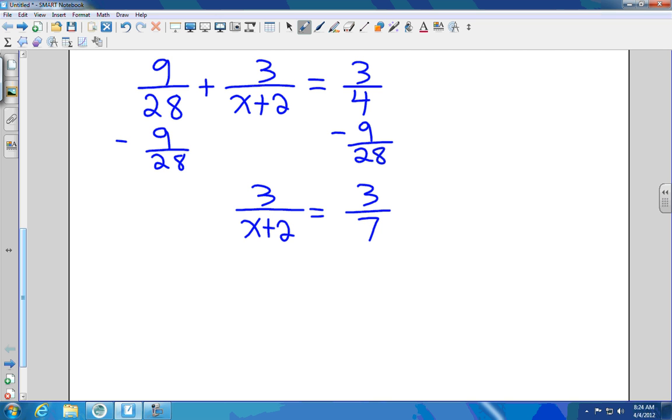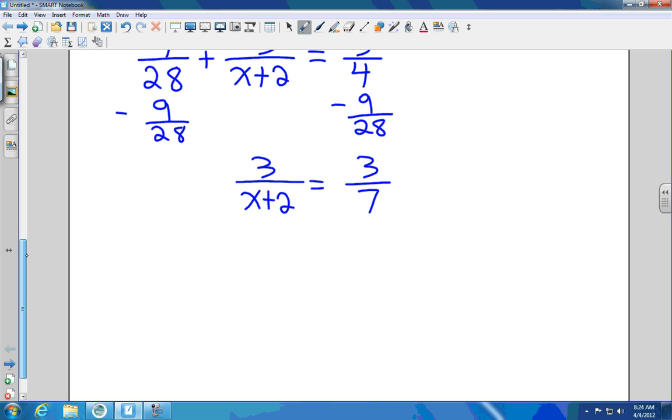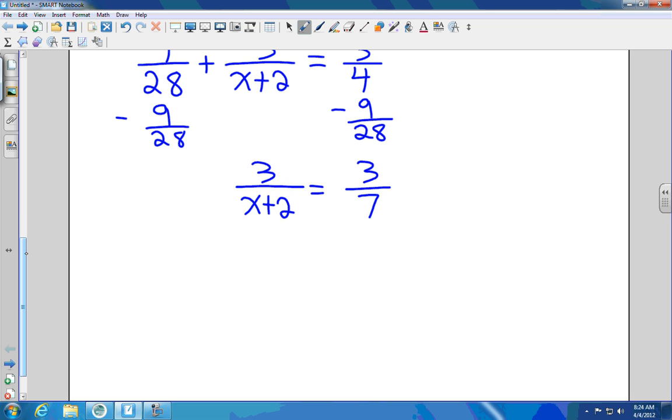Now this question nobody did know yesterday. We have two fractions set equal to each other. What do we call that? Starts with a P. Proportion. And how do you solve a proportion? Cross multiply. So when you do this method, you don't even have to worry about common denominator and multiplying and stuff like that. You just cross multiply.